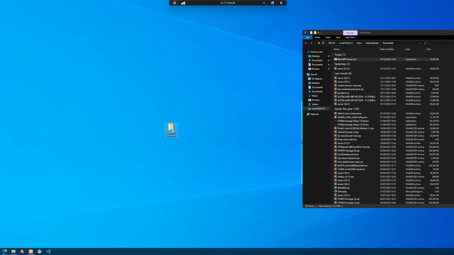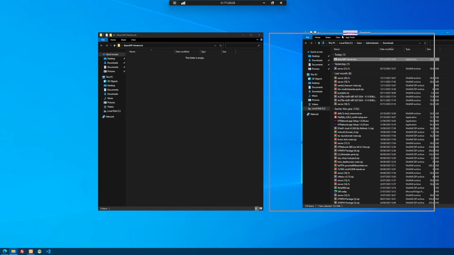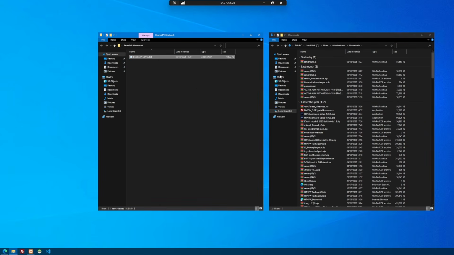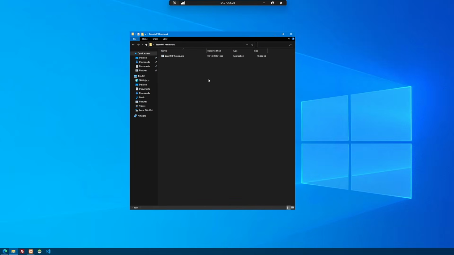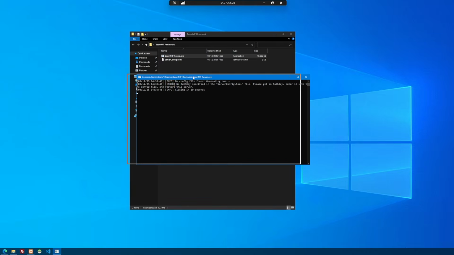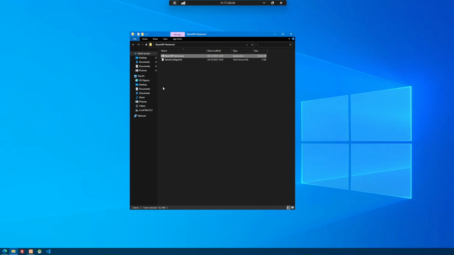From here, open that BeamMP folder on up, bring your downloads folder and that BeamMP folder side by side, grab that server.exe and drag and drop it in. You can close the downloads folder now, we don't need that. And very simply, we're going to give this BeamMP server.exe a double click to start it on up. It's going to open a command prompt like this. You may think we've done something wrong, we haven't. It's going to say no config file found, so it's generated one, and then it's going to say we need an auth key, and then it's going to close. So we need to put in that auth key.